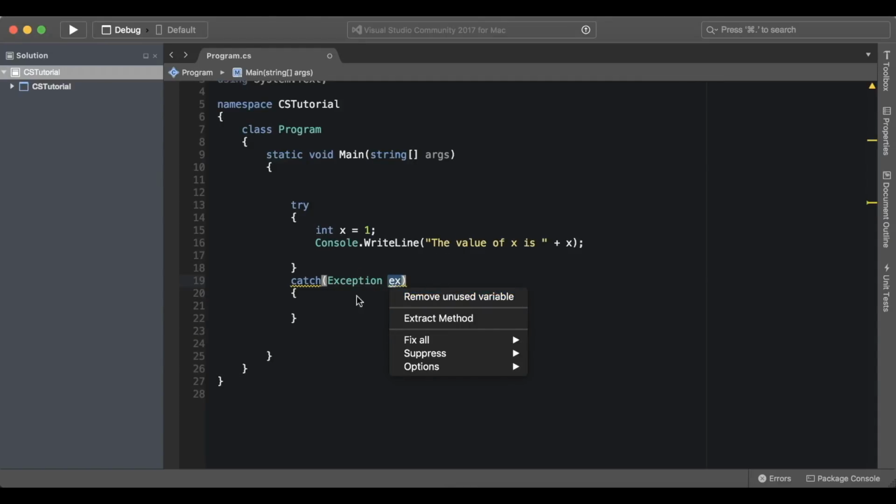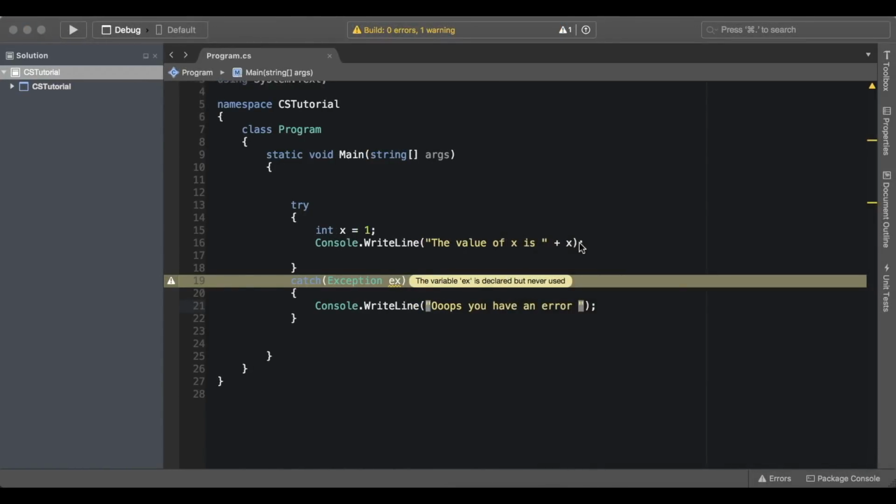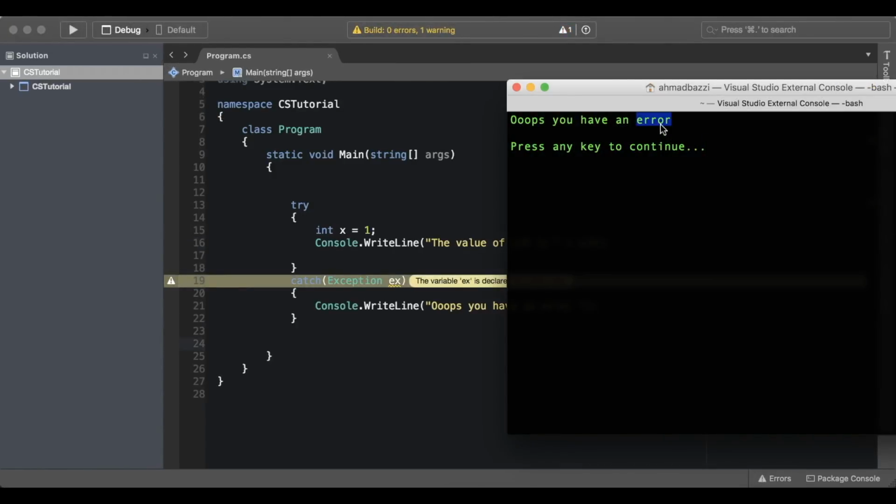So right now, if I execute this block of code, there shouldn't be any error. Let me just throw a message: Oops, you have an error, right? So running that all seems pretty good, right? So let's commit a certain error. One type of error I could think of is dividing by 0, for example. So let's say you grab your integer, right? And then you divide by 0. Let's run that. And there you have an error.